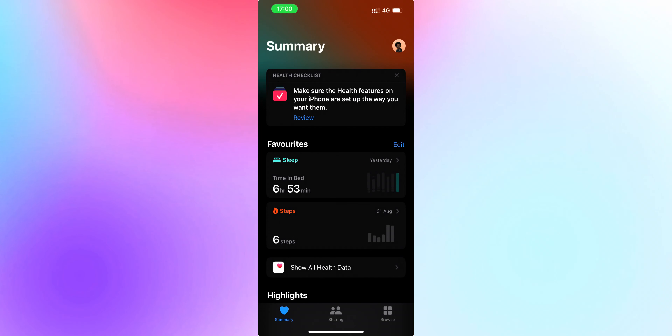Now let's talk about Health. The Health app itself just has a few UI changes — not much has really changed for the app itself. But there are a few changes with sub-parts of Health, like journal and mood tracking. The Health app itself just has a little gradient header change — nothing really special.